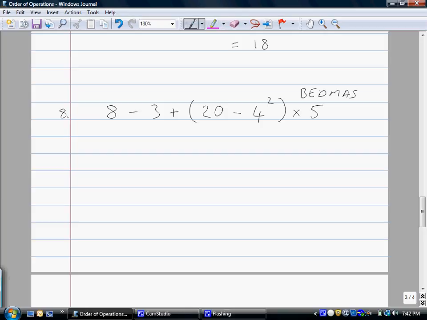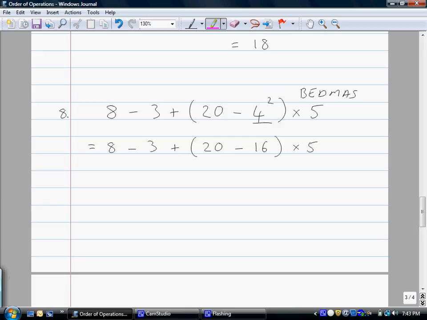So the first thing I'm going to do here is 4 squared. The rest of it I write out exactly the same. I'm just going to change this part here. I haven't got room to put equals here, so I'm going to use a new line. Everything else is written exactly the same. I'm not doing anything with the 8 or the 3. I've still got the brackets in this case. I'm not touching the 20. The only thing I'm working out is 4 squared. That's 16. I still have multiplication by 5. So I've dealt with the exponent.